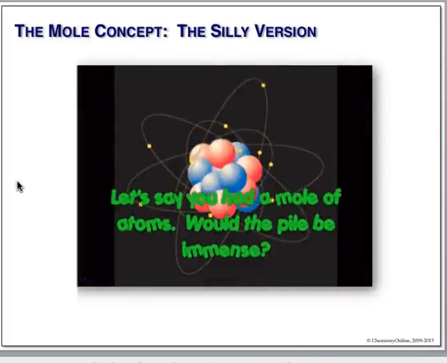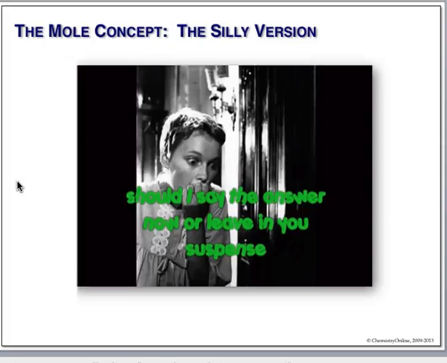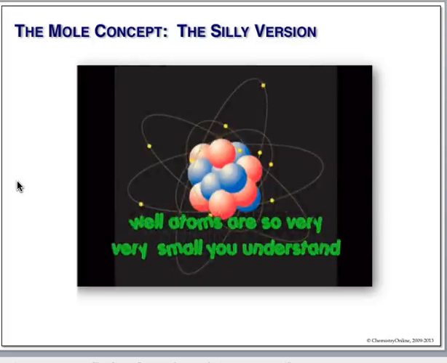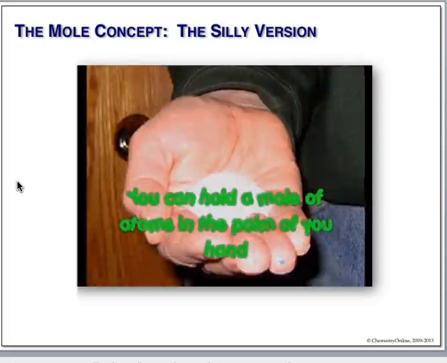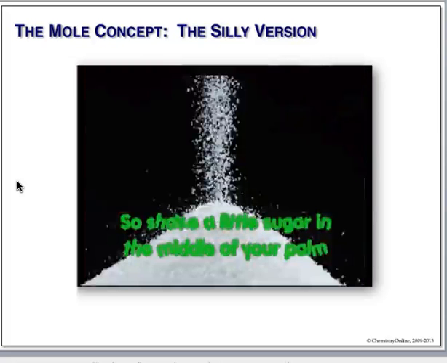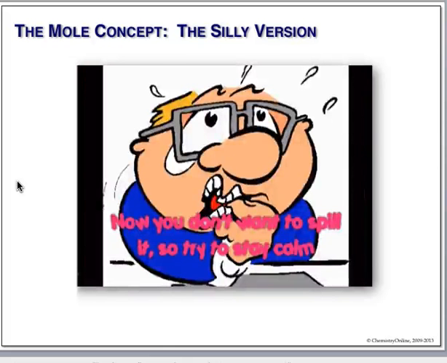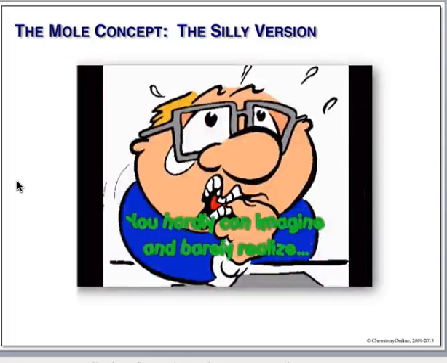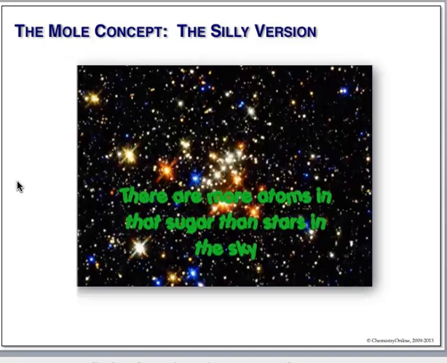Let's say you had a mole of atoms. Would the pile be immense? Should I say the answer now or leave you in suspense? Well, atoms are so very, very small, you understand. You could hold a mole of atoms in the palm of your hand. So shake a little sugar in the middle of your palm. Now you don't want to spill it, so try and stay calm. You hardly can imagine and barely realize there are more atoms in that sugar than stars up in the sky.